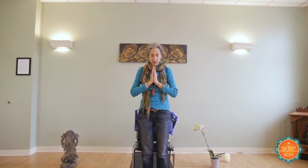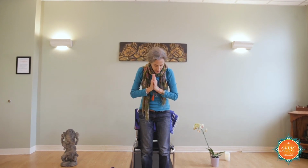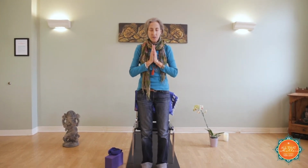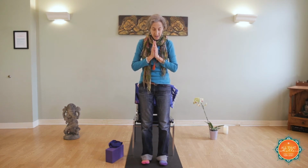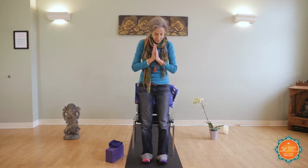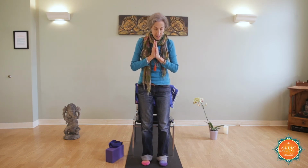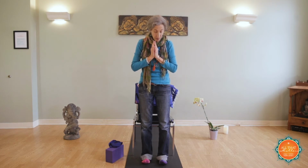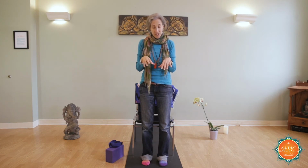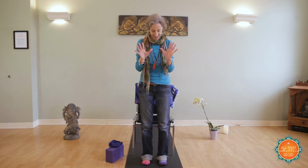Pause here and bring your attention now down into your feet. Notice the heels, ball mounds, and toes of your feet. And take a moment to rock forward and back on the feet. And then find a center place where you feel grounded and rooted through the soles of your feet. And bring your attention to your toes as you lift all 10 toes up, and then invite them to come down from pinky to big toe. One more time, invite those toes to come up, and then send them down from big toe to pinky.